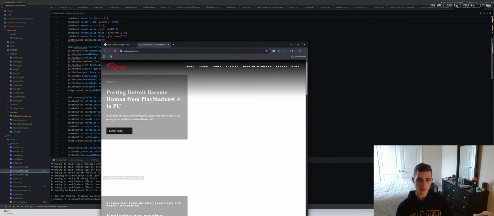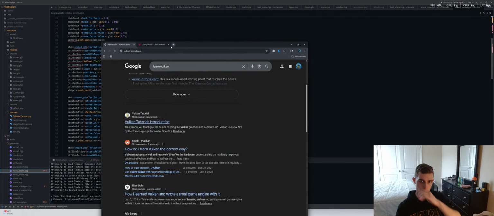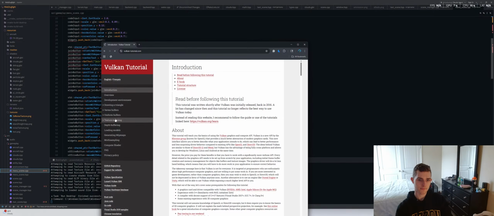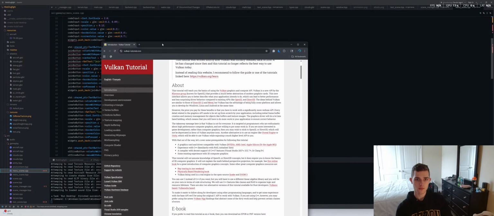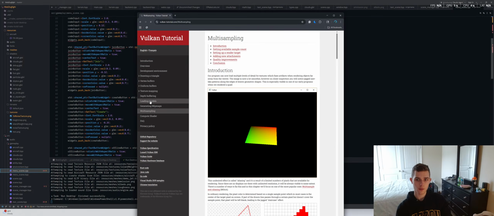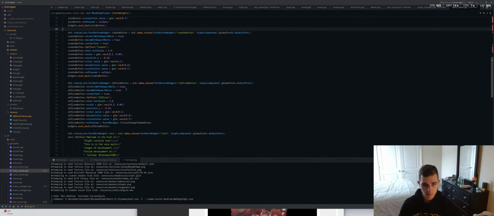I used this when I did my Vulkan triangle. I wouldn't say it's as beginner friendly as Learn OpenGL, but this is the Vulkan tutorial. It's got loading models. It's got a lot of the bare bones stuff. That would be my suggestion.